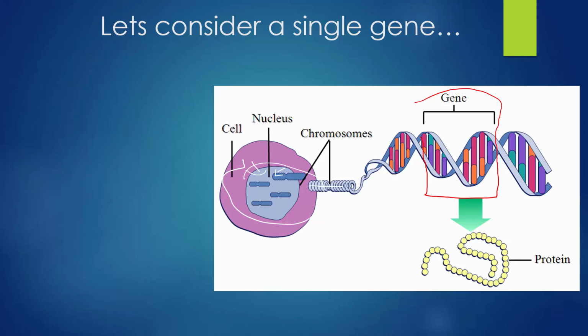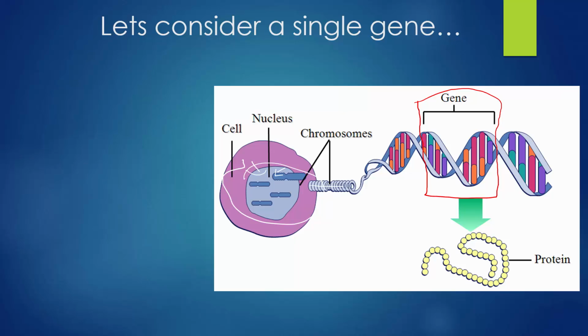Now you can see from our DNA section that here is our deoxyribose sugar mixed with our phosphate that form the backbone of the double helix. These multicolored things are nitrogenous base pairs, and they are complementary, which means A always goes with T, G always goes with C. And a gene is a segment of those nitrogenous base pairs.